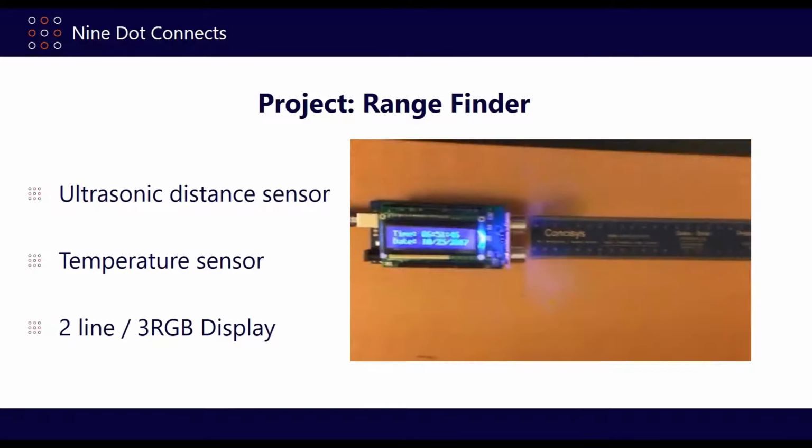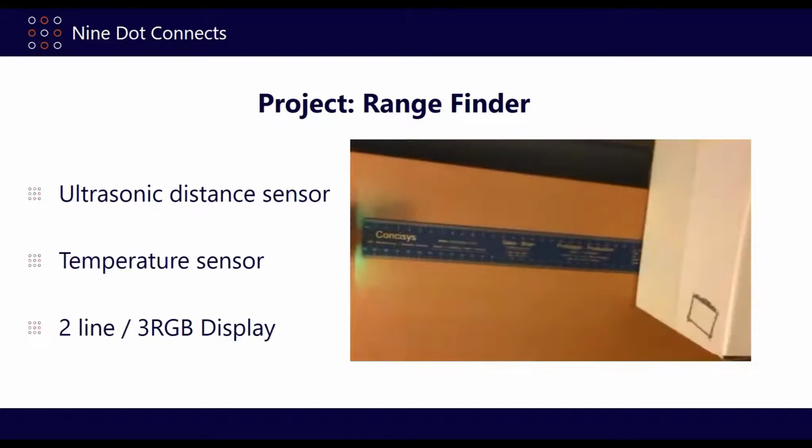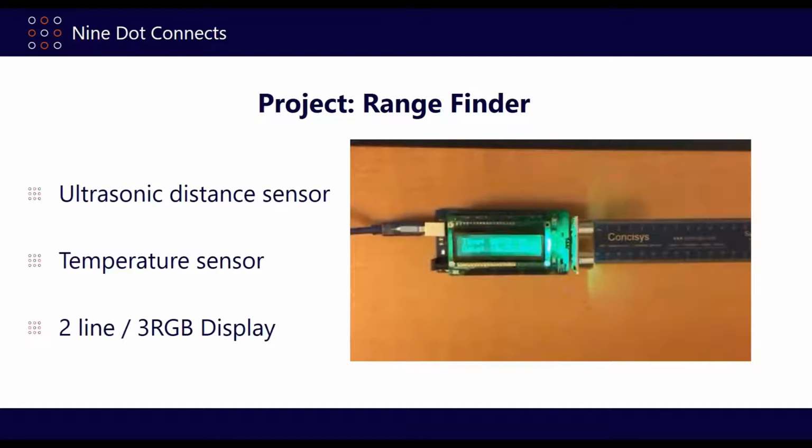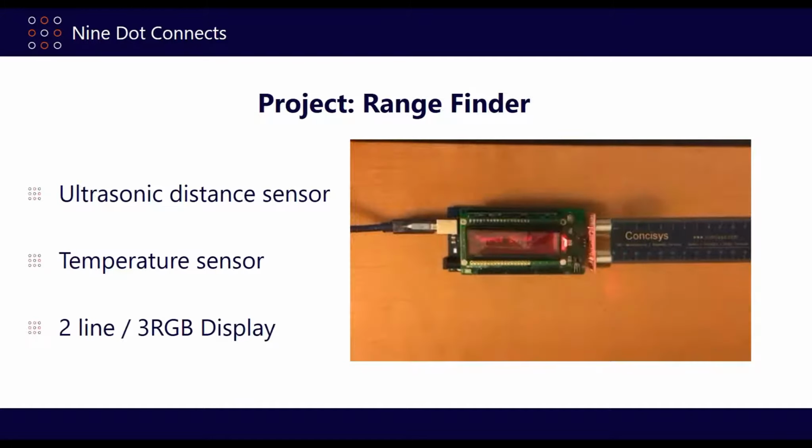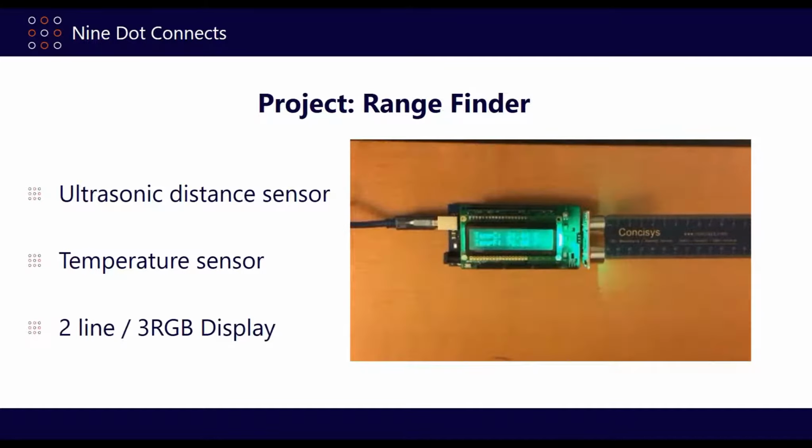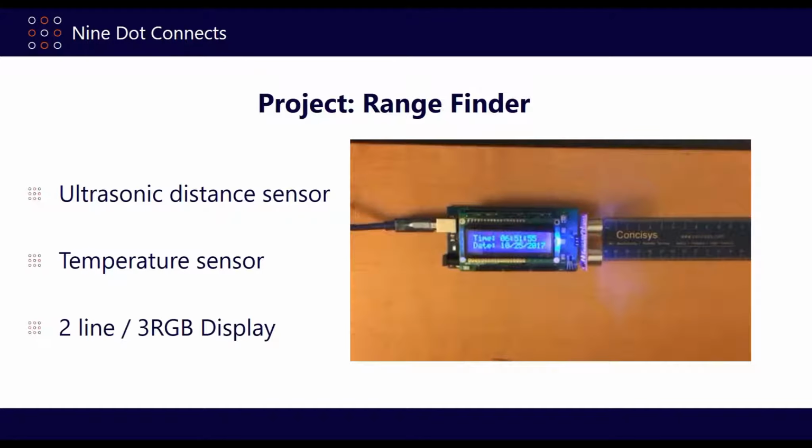It has a temperature sensor on it as well, and it's got a 2-line 3 RGB display. So when we initially created this thing, it was specifically for our PCB fundamentals class. However, now that we are also working with SolidWorks, we said, okay, maybe it's time for us to build an enclosure for this as well, and that's where we're going to focus that.